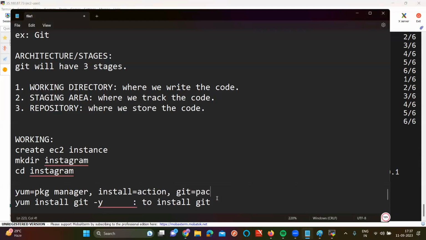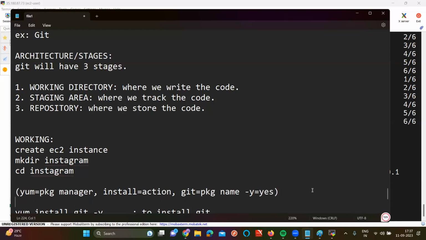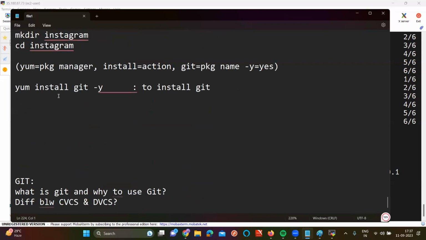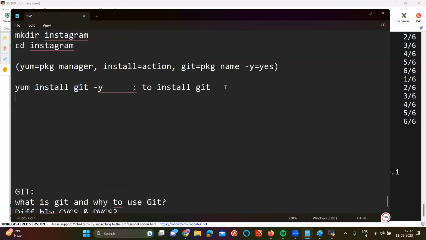Git is the package name, simply pkg name. And -y means yes. This description is not required, but I am giving each and everything in your running notes. So again, with the help of yum, you are installing, sir, what you are installing? Git. -y means yes.